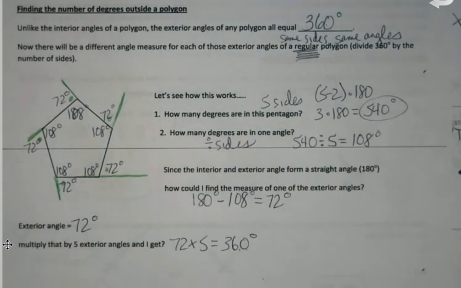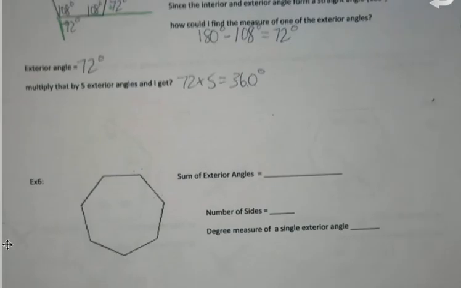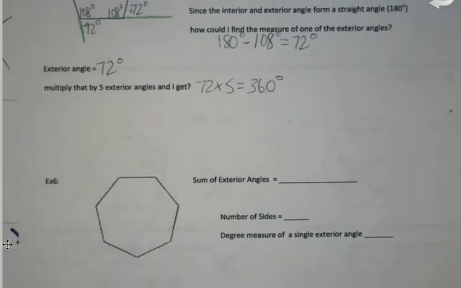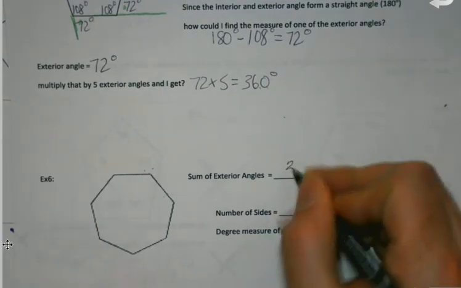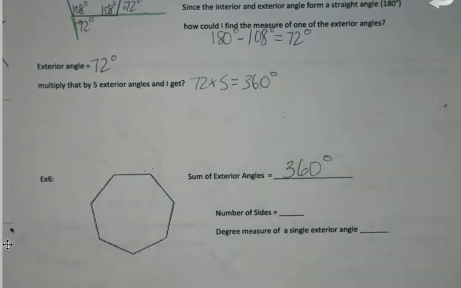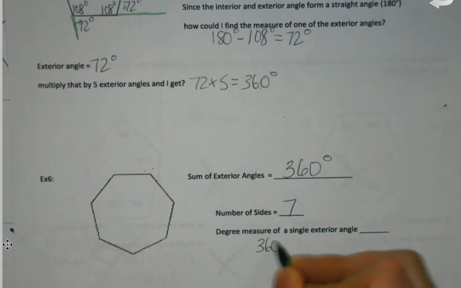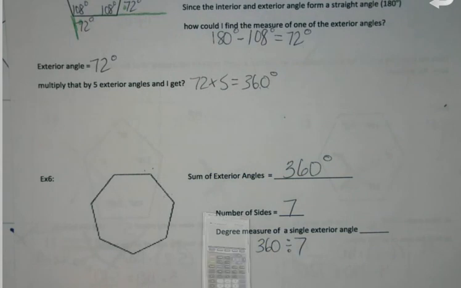Now, we don't have to go through all of that every time, because now that we understand that, now that we've seen it in action and how it works, I can just kind of bump up a little bit here. And when I get to this last example, we know the exterior angles add up to 360. How many sides do I have this time? 7. So now you're like, well, wait a minute. 360 divided by 7, I don't think that's going to go in even. And I think you're right.